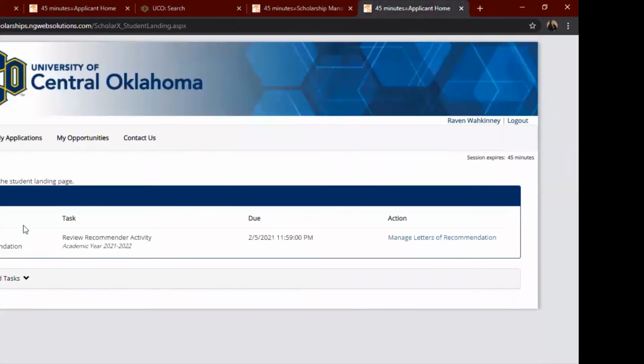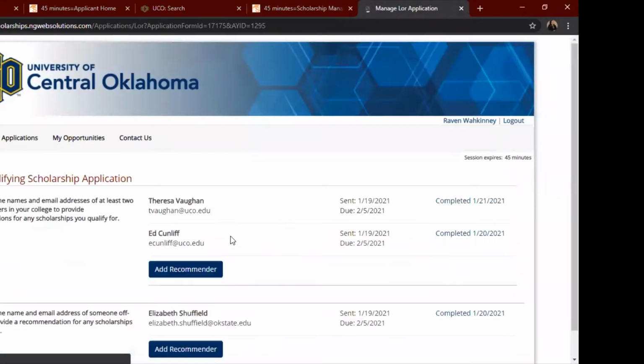However, let's see, I don't think there's anything wrong with my letters of rec here. Yeah, so your letters of recommendation are going to be one of the bigger things you need to keep in mind. Most of the stuff in the beginning is pretty straightforward, things like name, birthday, all that. However, on that first page, it's also going to ask you for your GPA and things like that.